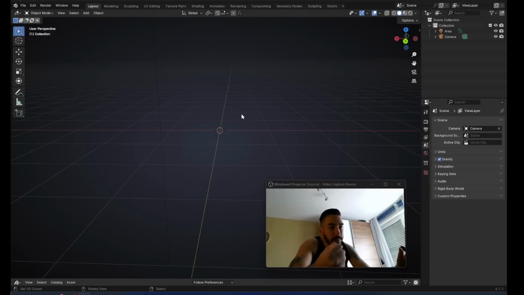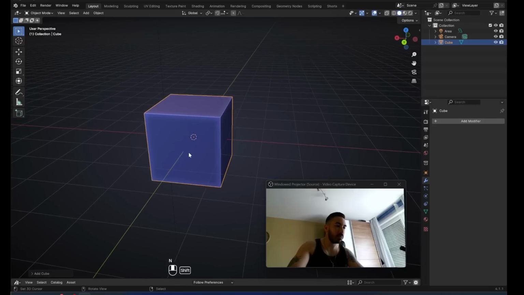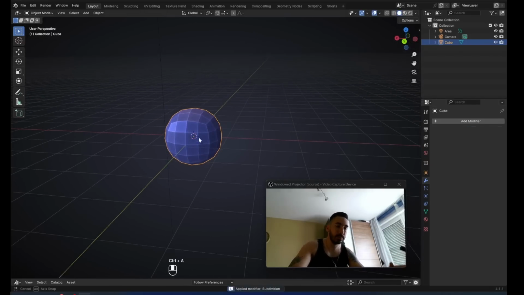We're going to start by making the handle for the toothbrush because the topology is pretty messed up. Luckily, I learned from Thomas Colin 3D, so I know how to take care of this, so pay attention. First, delete your default cube. Then with Shift A, you're going to add a cube. Now press Ctrl 2. I want 2 levels of subdivision surface. With Ctrl A, we're going to apply the subdivision surface modifier.